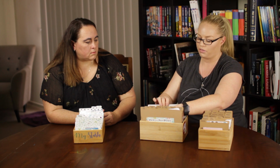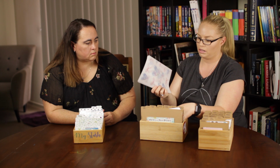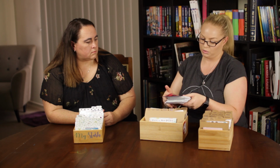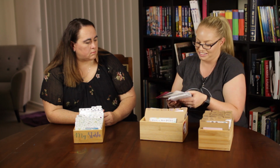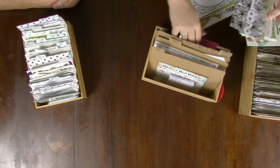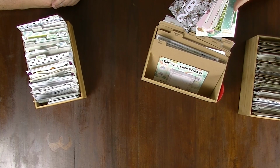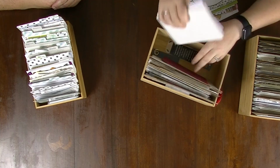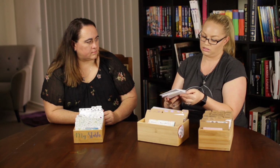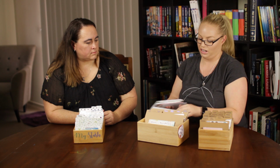So I've got my vellums from my honey pots from Bee Haven in there, and then I've got all my postcards, which I seem to now have a really big collection of. I didn't mean to do that. Oops, sorry. Whoopsie-doo. So all my postcards live in there. It means I can go back to them. And then I've got all my notepads that I get with my mystery line mails, as well as a couple of die cuts that didn't fit anywhere else.